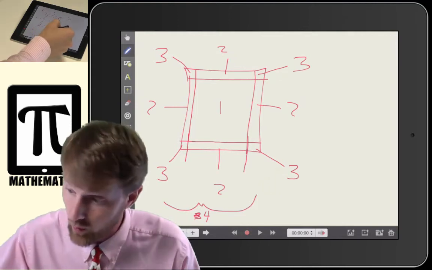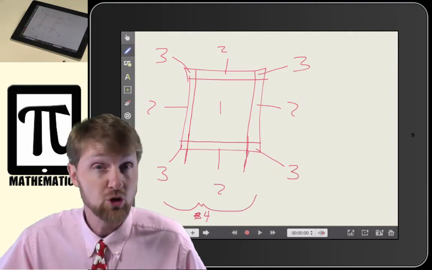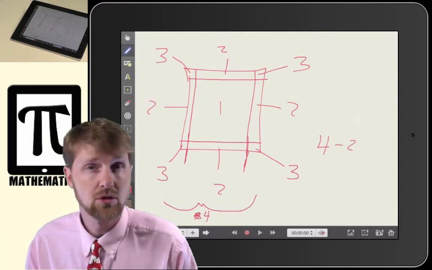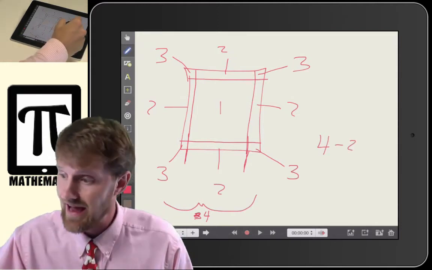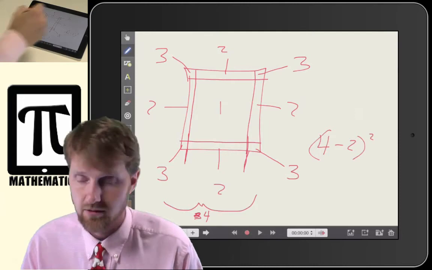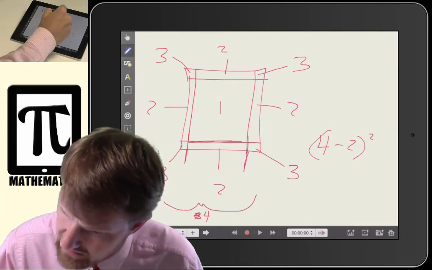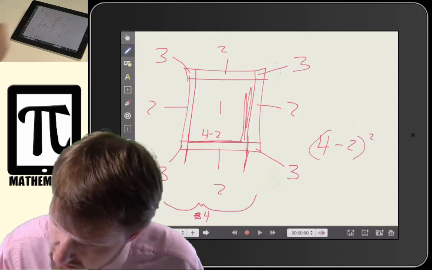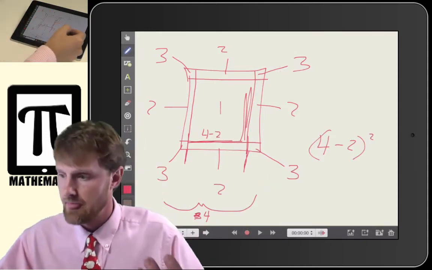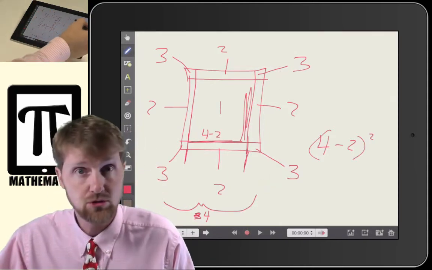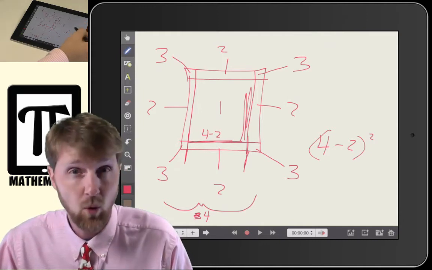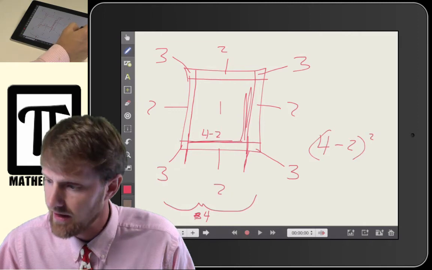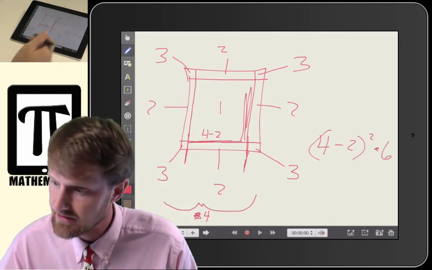Okay, then we took 1 off the end and 1 off, so we took 2 away. So we had our original side 4, we subtracted 2, and then it was that squared, because it was going to be this side times this side, and that side length is going to be 4 minus 2. That was 4 minus 2 is 2. 2 squared is going to be 4. How many faces? 6 faces, so that gave us times 6.